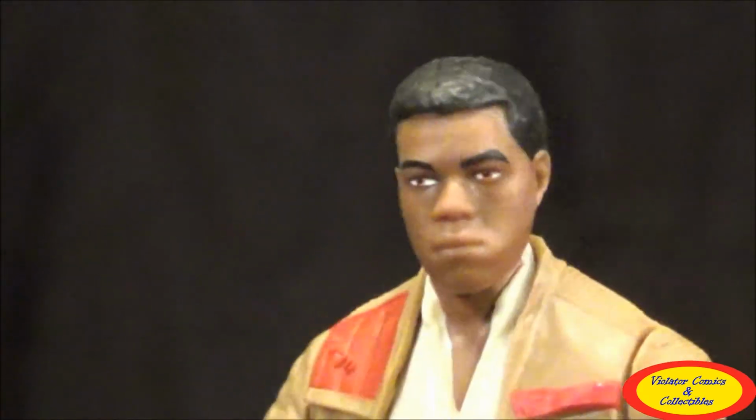Taking a look at his head, it looks really good. It's a really nice sculpt for John Boyega. Obviously, this is a 3 3/4 inch figure, so they can only do so much, but they did a great job with him. Everything looks good. He just looks good. This definitely looks like John Boyega as far as the figure's concerned.